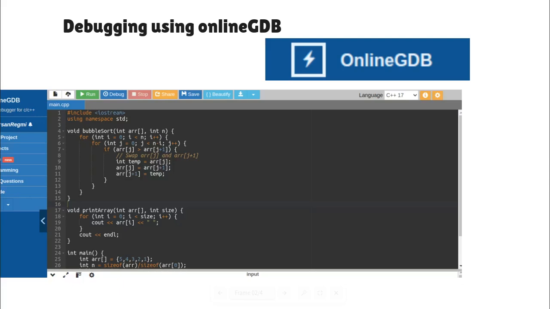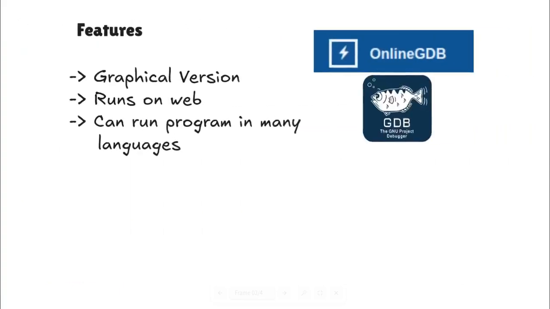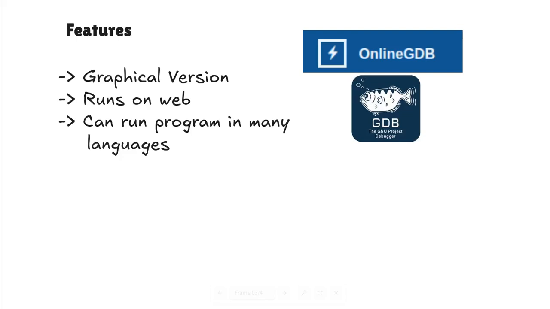The name itself suggests that this is an online version of GDB, but this is far better and more convenient than the command line version of GDB. The major feature of this tool is that it is a graphical version, so we don't have to remember all those commands that we used in the GDB tool. Another important functionality is that it runs on the web, so we don't have to install any program in our system for debugging purposes.